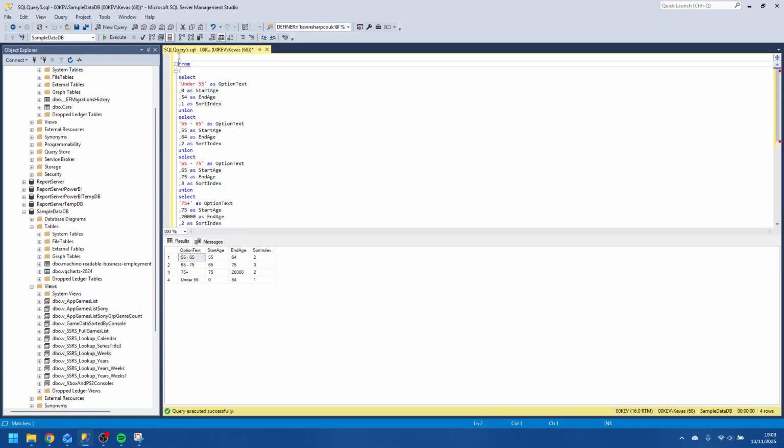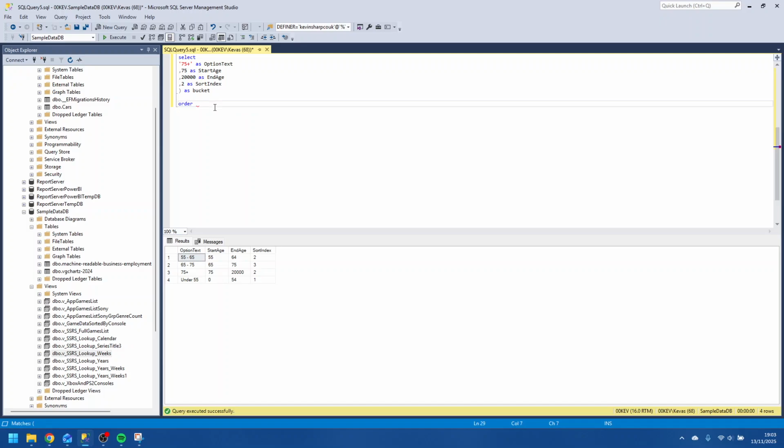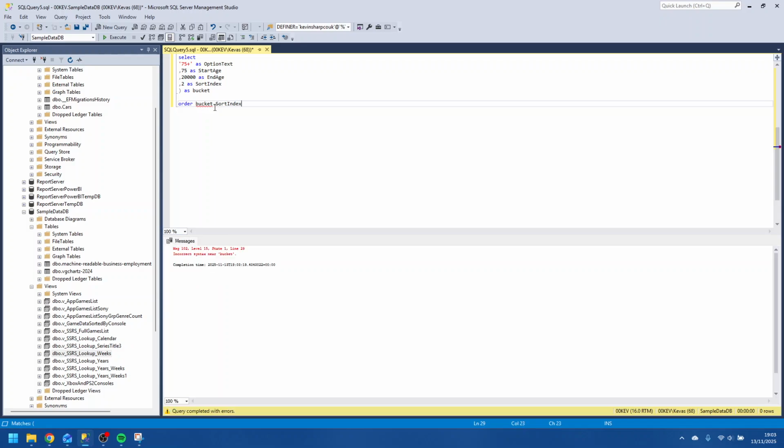So what we're going to do is say select bucket dot star, and we're going to say order by bucket dot sort index. Order, oh, right.